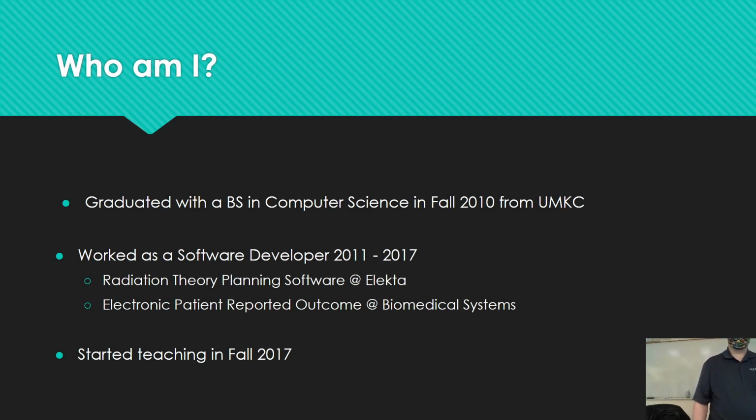That first company was largely in C++, with a combination of some C in the code as well as some C sharp. So I had a spread of a lot of different languages and technologies. With electronic patient reported outcomes, I was doing Android development, so that meant Java, but I was also doing web development and front end desktop development, both of which involved using C sharp. So, living in two different worlds and that kind of thing.